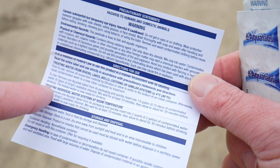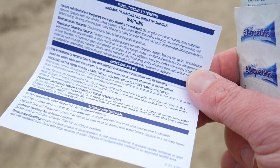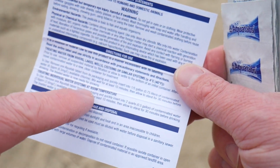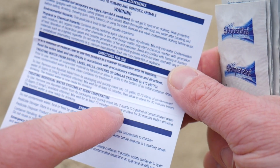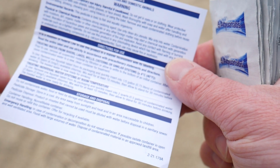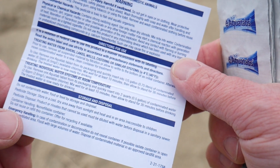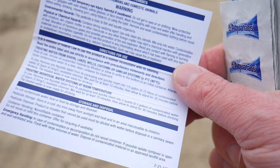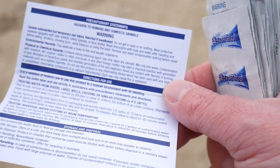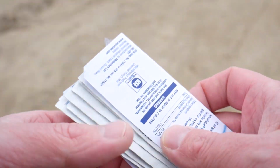Now, if you did want to do water systems at home, for example, maybe your municipal water, you filled a bathtub in an emergency, for example, and the water's at room temperature, you can use one Aquatab per 2 quarts or half a gallon. So you can make the tablet go even further there. Now, again, you just keep these in a cool, dry area away from sunlight and heat, and they will last up to 4 years. So you get some information about the tablets there within your package when you order these.